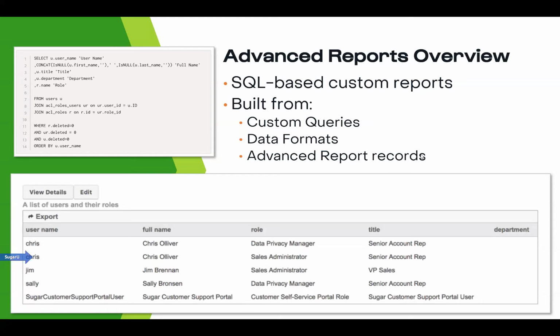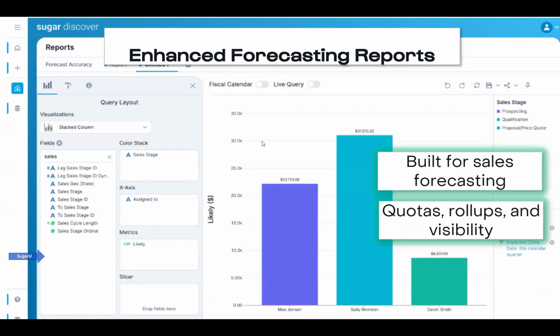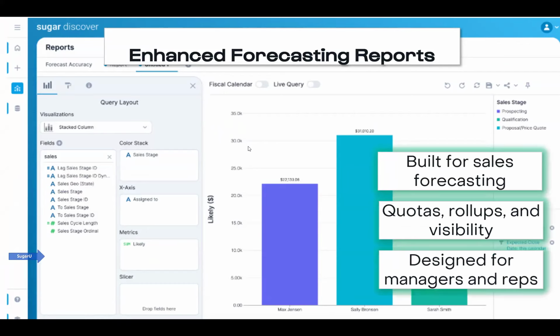And that is the implementation that also is called enhanced forecasting. So this is an example of what it looks like. You build it in this little bar over here to the left that has the formatting and the type of charts you want, the filters, and what data you want in each one of the columns. So it's going to help you set or build sales forecasting, quotas, roll-ups, and visibility, and design for managers and reps. Just because it says enhanced doesn't mean it's only for management itself. Anyone can do these. I'm going to give you some more help on these at the end of class to actually go in and create them.